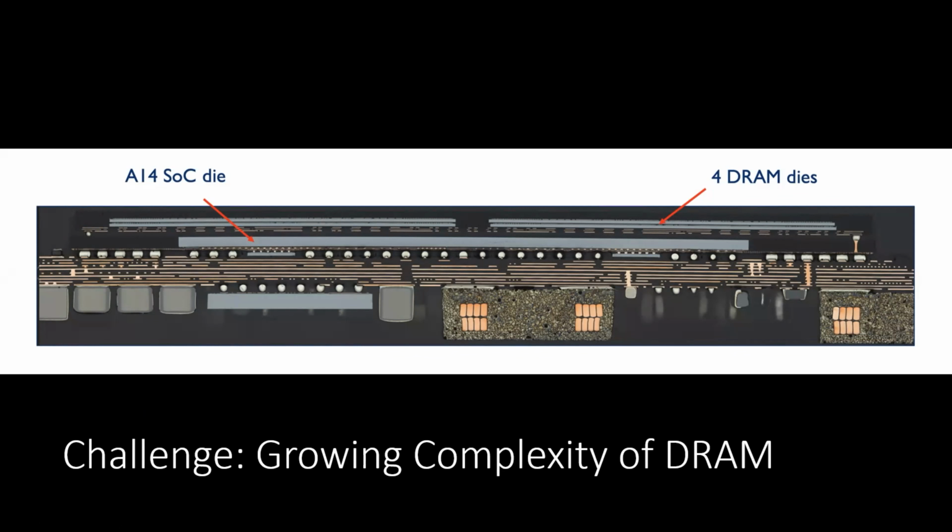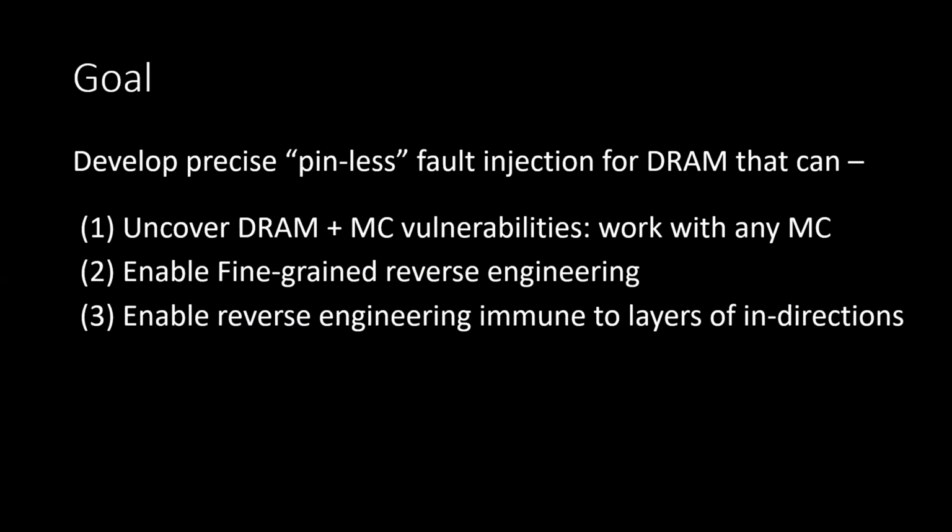So we are motivated by some of these constraints, and our goal is to develop a precise fault injection strategy where we don't need pins to do fault injection. And a broader goal is to understand if there are new vulnerabilities inside these modern DRAM devices, enable fine-grained reverse engineering, and essentially a meta point here is to develop a reverse engineering strategy that can work with these indirections that are forced by the system designer, right?